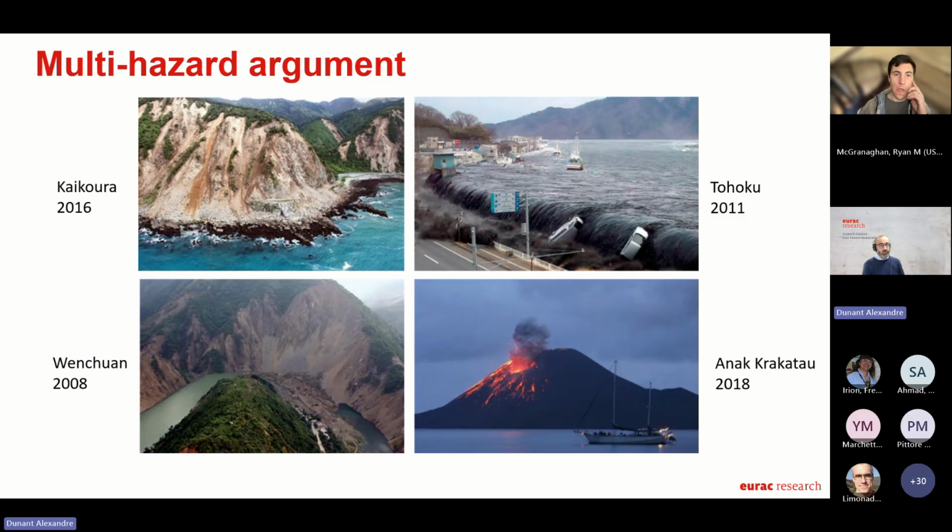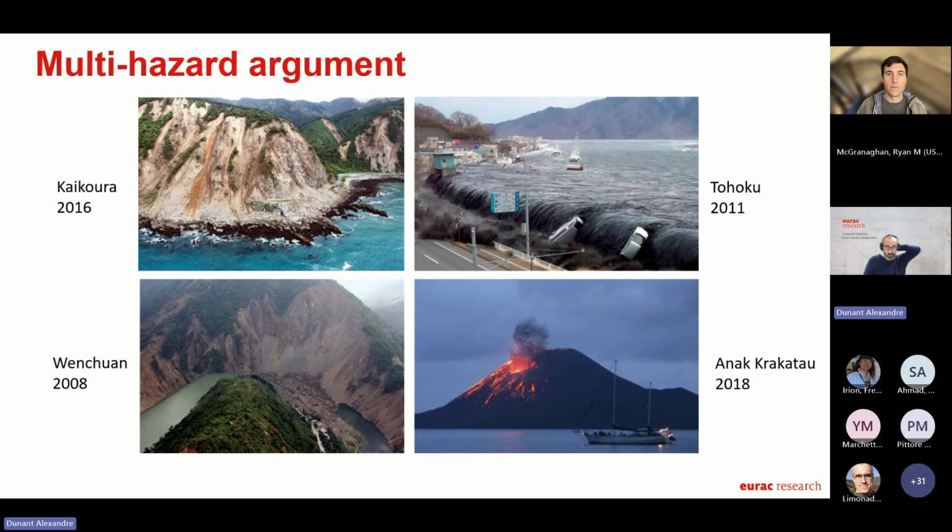The Wenchuan one in 2008, where the initial earthquake caused damage and issues, but you had consequences like, for example, the landslide dam that was triggered, which provoked the evacuation of about 150,000 people and was a threat to 2.5 million people downstream from an outburst flood.